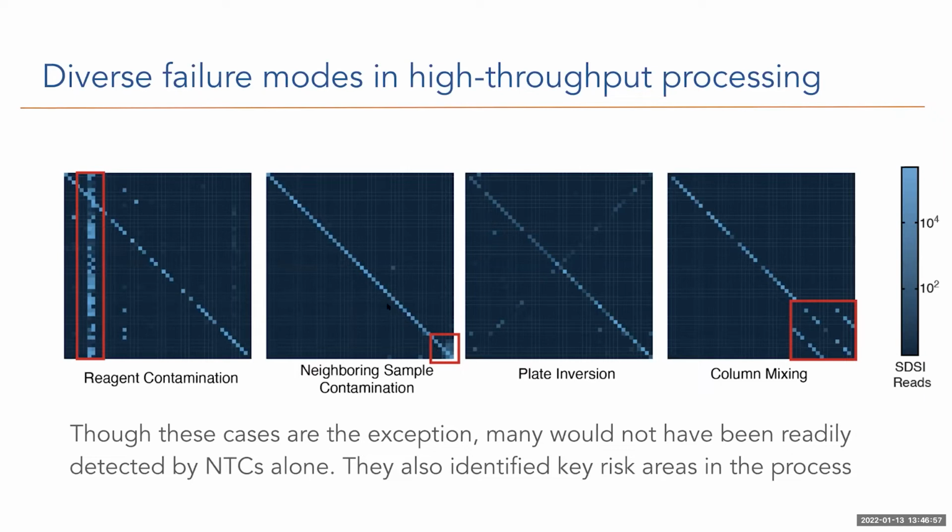We also saw a bunch of other patterns. This one on the far left was a case where 2 of these spike-ins were detected in almost every sample on a plate. And what we think probably happened there was a reagent contamination. So we think perhaps these spike-ins got into either our primers or one of our reagents, or onto a surface that they then got contaminated into something, and they were present in all of our samples. So this plate, we discarded the whole plate, and we also discarded all of our reagents and started fresh.